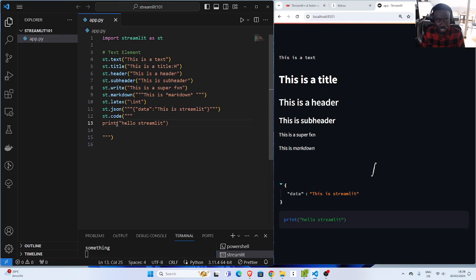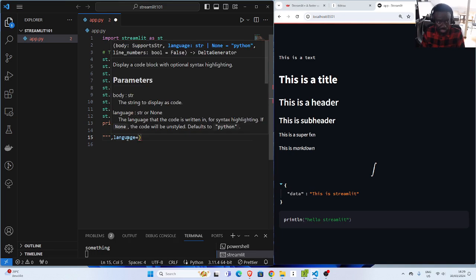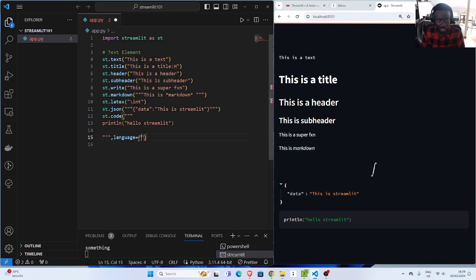In case I want to change this one, it does it automatically, but in case I want, I can specify the language behind. So you can pass in the language here. So the language was Python, but I can pass in another language, like let's say this is Julia, and now the syntax has changed to Julia. In case I pass a different language, like Golang, I don't think it has any, so you can specify the language with the code element, which is very useful.